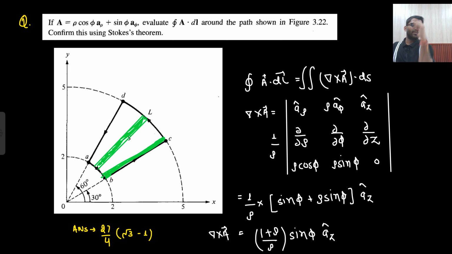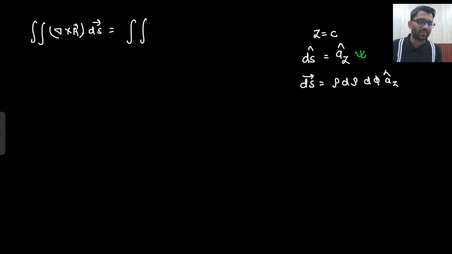So if I am working like this, then my thumb is pointing outward, which is plus Az cap. If this is x, this is y, where will be my z? Z will be coming outward towards me only. So that is plus Az cap. That's why I have taken plus Az cap. Okay.